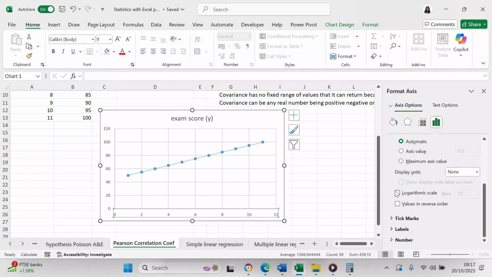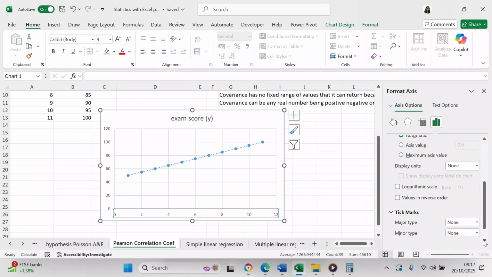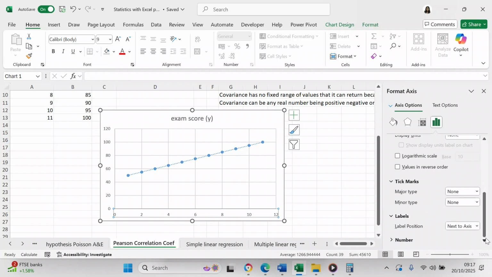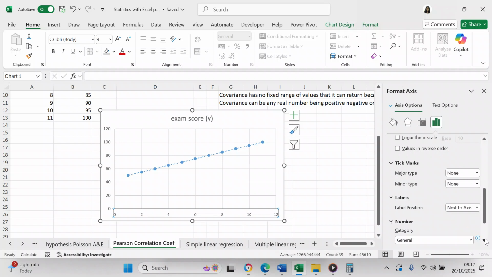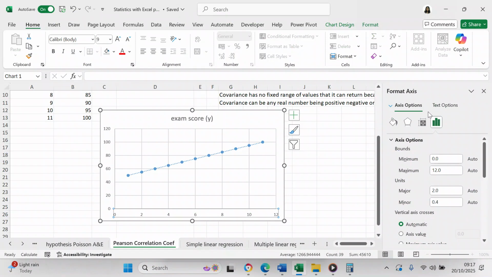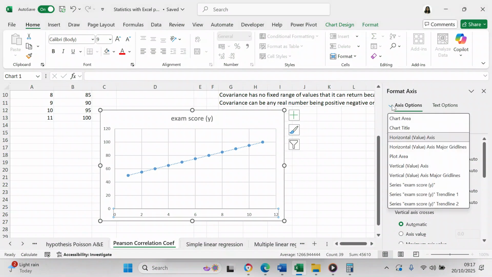So you can try a logarithmic scale, see what happens, but it's not a logarithmic scale. You can try your tick marks. You can try your labels. And you can try number. But obviously I didn't find what I was looking for.